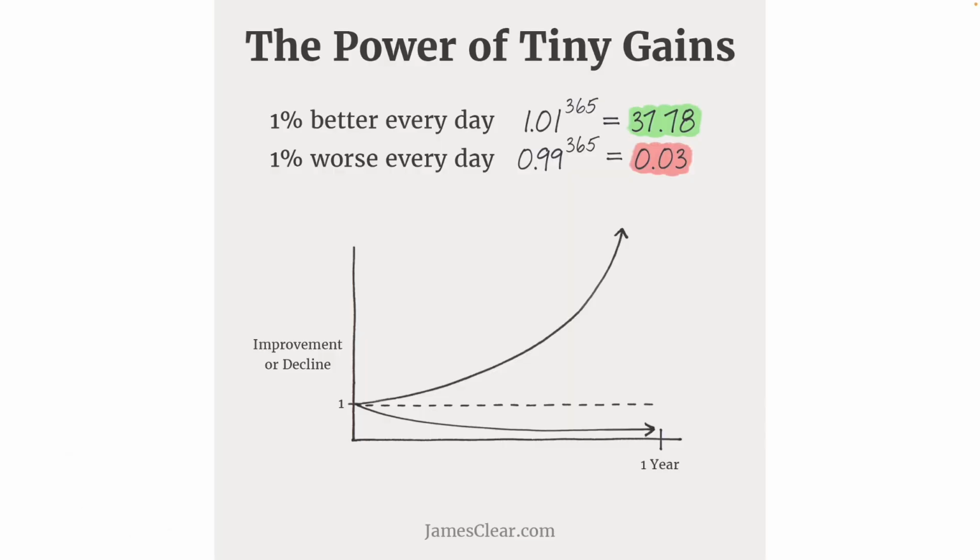So here's a plot by James Clear that shows 1% better every day for 1 year versus 1% worse every day for 1 year. And we can look at the change, right? We can look at improvement or decline over 1 year, and the relative difference in our improvement is much, much higher than the relative reduction in our loss or our worse every day. So what does this have to do with AI? Well, it turns out if we can save a little bit of time every day, that amount of time can compound so that by the end of the year, it turns out to be a significant savings.